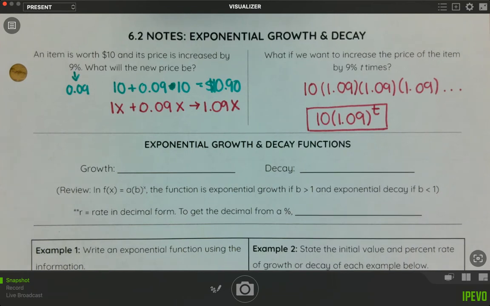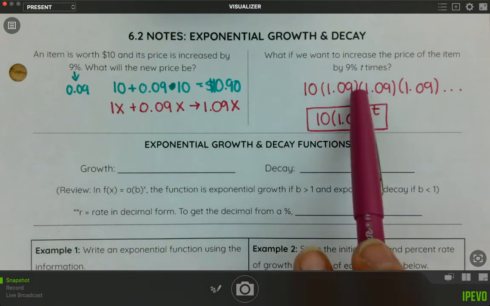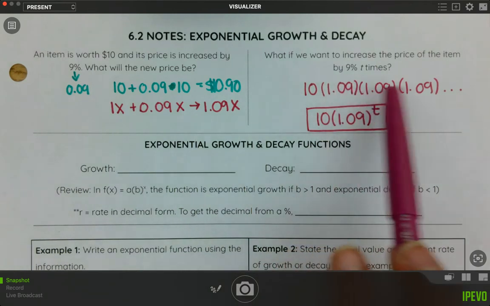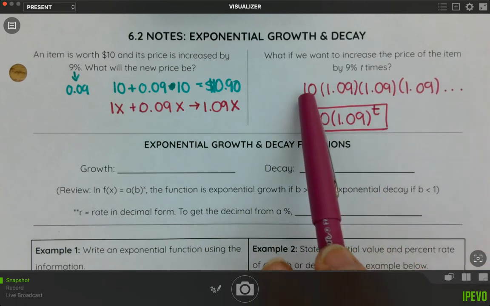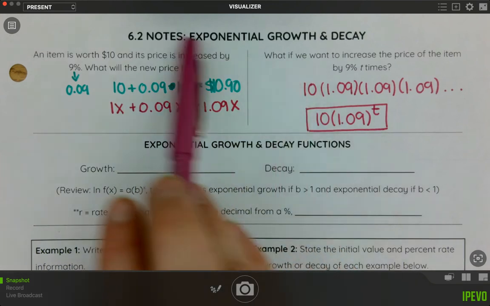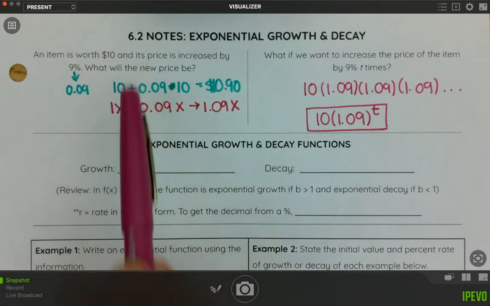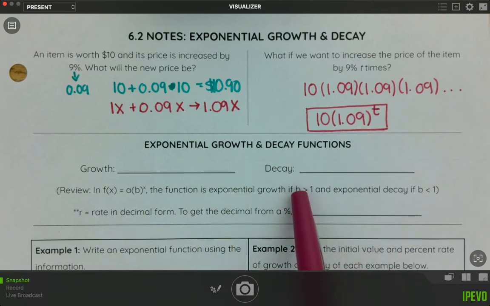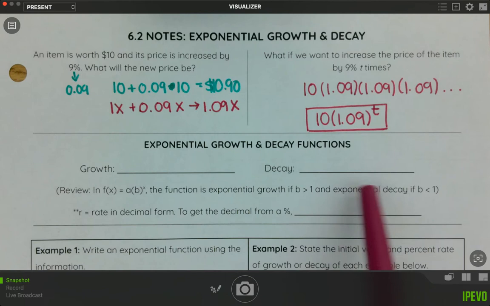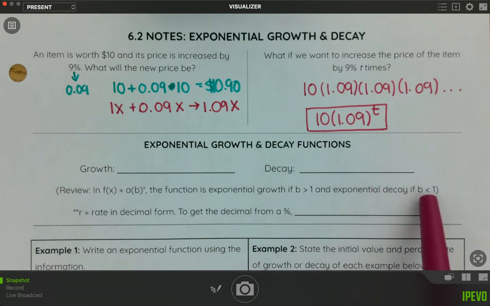Okay, so there is what's called an exponential growth and decay formula. Just a reminder that in our last lesson, we talked about how A is the initial value, B is our multiplier. That's why this has the exponent, because that's the thing I was multiplying by. So 1.09 would be my multiplier, and 10 would be my y-intercept, or my initial value, because that's how much it started with. Okay? Now, when we talked about that, I had said if you're multiplying by a number bigger than 1, it's going up, growth. If you're multiplying by a number less than 1, it's going down, decay.